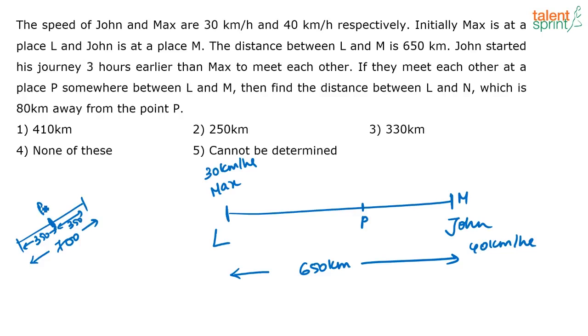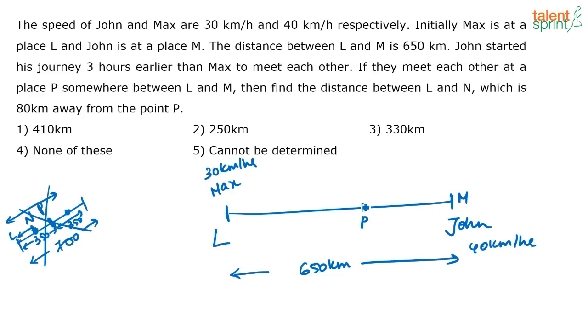And if I say this is a point P and I have a point N, which is 80 kilometers away from P, right? Now again, if I need to have a point N like this, I need to know which direction it is. Is it here or is it here? Is that given in the question? It is not given. If N was here, then I know the distance of L from N is so much. If N is here, then this is the distance between L and N. So which side is not given in the question, so right away you should say it cannot be determined.